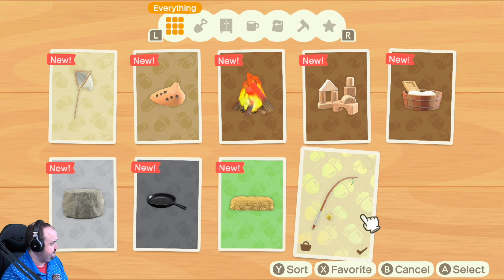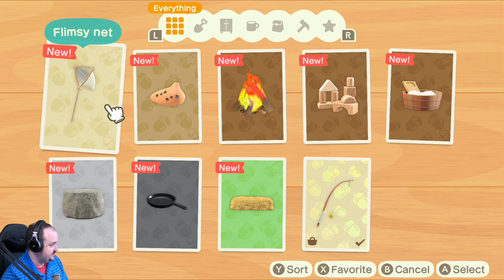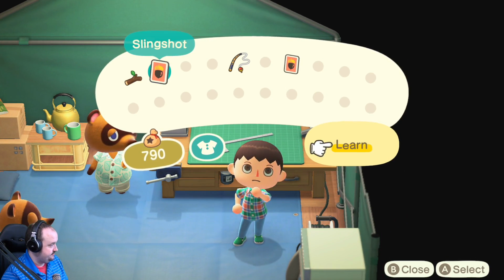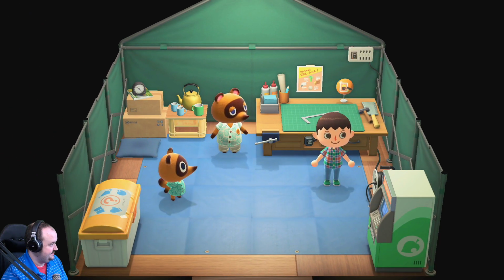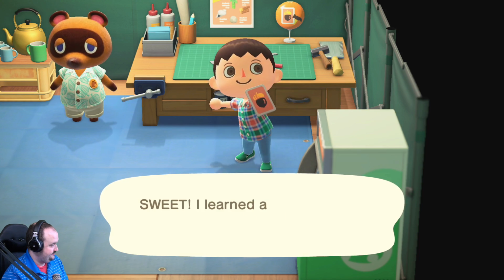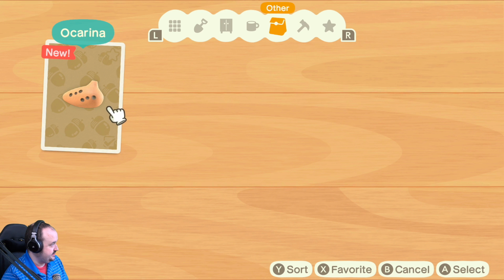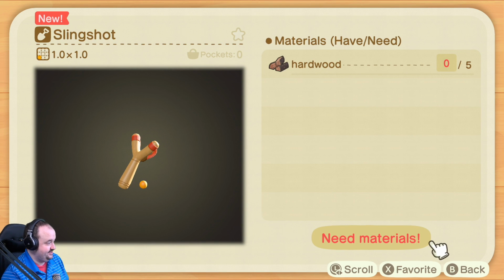Let's see. What do we need for the slingshot? Wait, we can make an ocarina? Frying pan, a stone stool, campfire, toy block. Oh, let's use these recipes. So, slingshot. Okay. Sweet. Learn how to make a slingshot. And then the workbench. Hell yeah. Alright, so for the slingshot, we're gonna need what? Some hard wood. I bet we do.